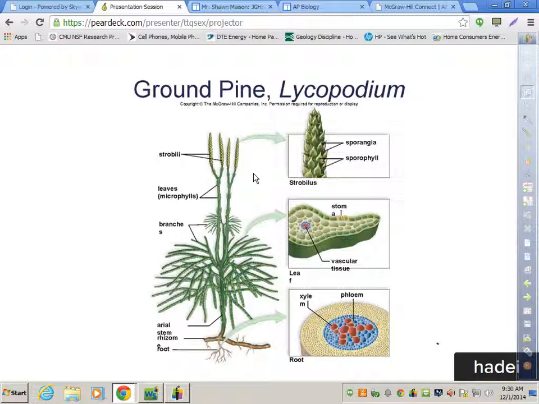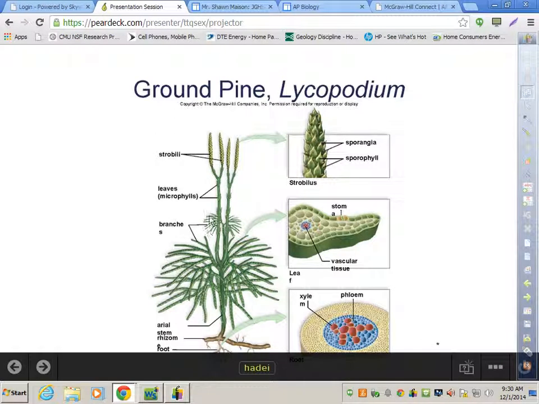Okay? So here is a better picture than my drawing could possibly be, of course. You see the branch structures. Here you see the microphylls that we talked about, and extending off of them the strobili. On the strobili, you have the sporophyll and the sporangia attached to that. This is where the spore comes from. On the actual leaves themselves, those branched leaves, you can see that you have the vascular tissue in the middle, the xylem and phloem, where the fluid comes from. And this is the stomata, the opening on the leaflet to exchange gas.